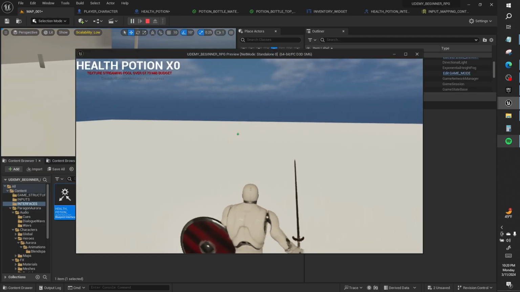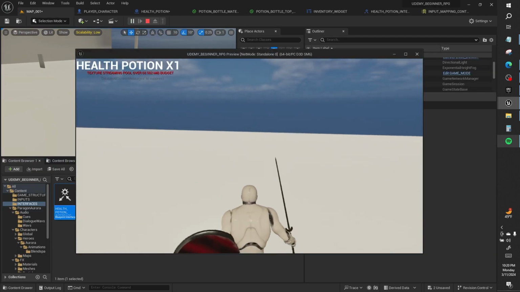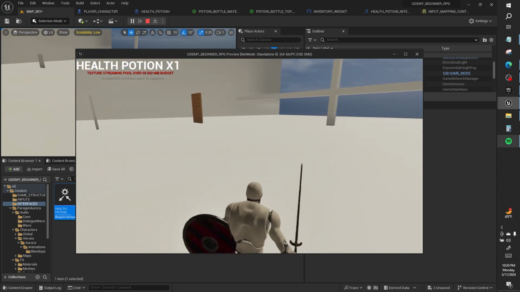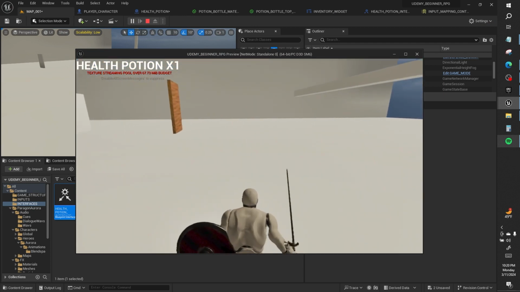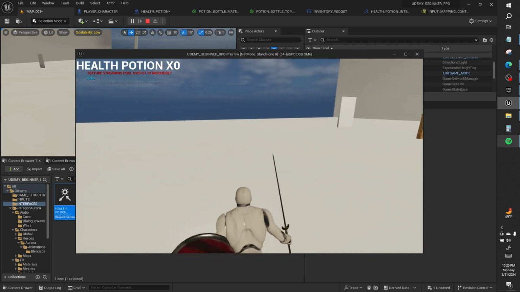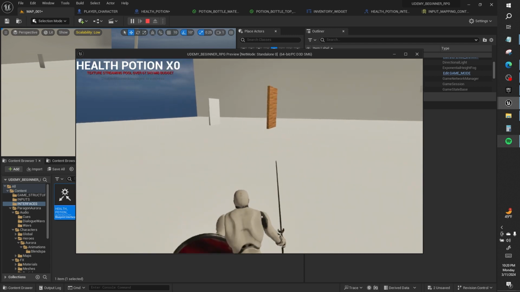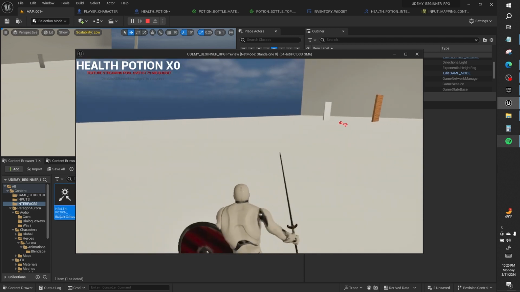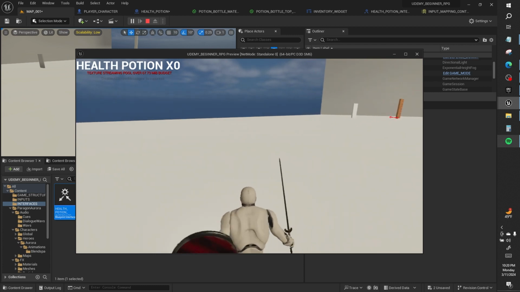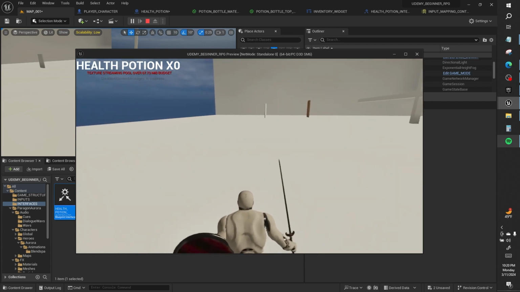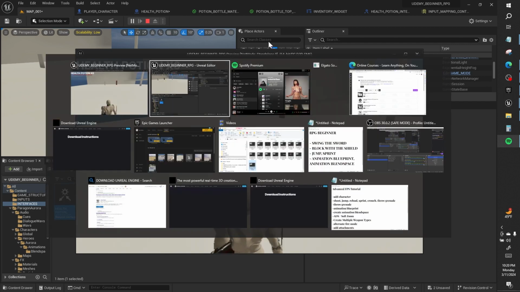So 0, and I have 1. So there's that. I can press F and use it, and it goes away. So I just wanted to solve that and also show you interfaces.